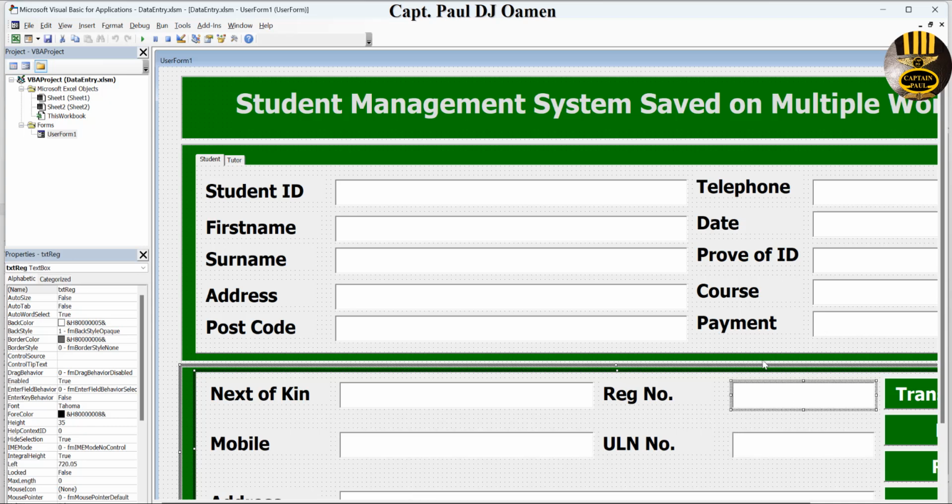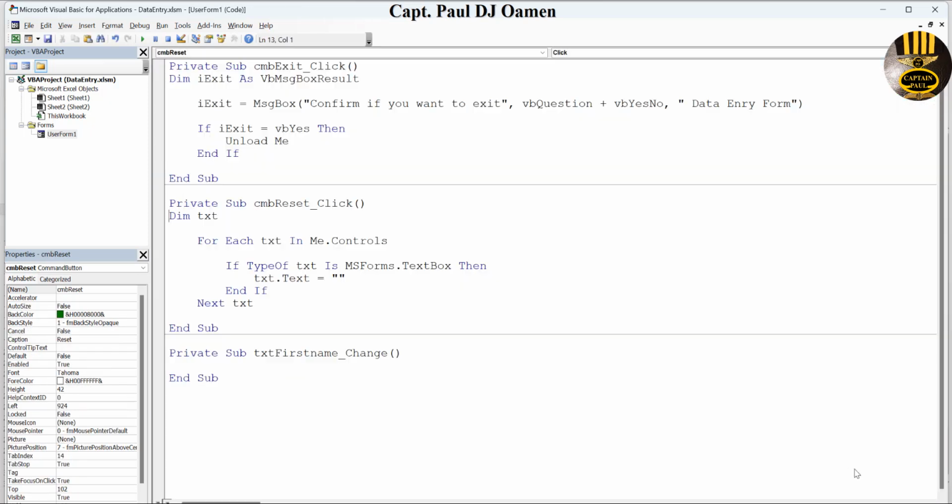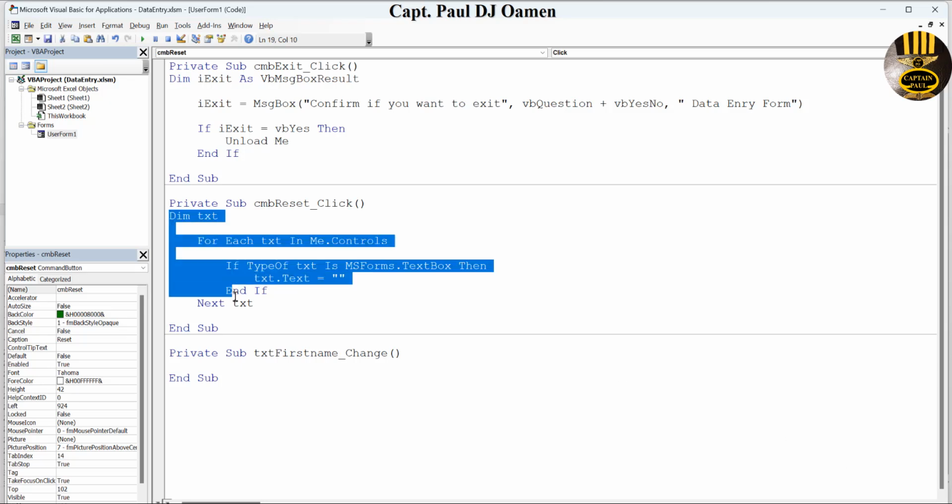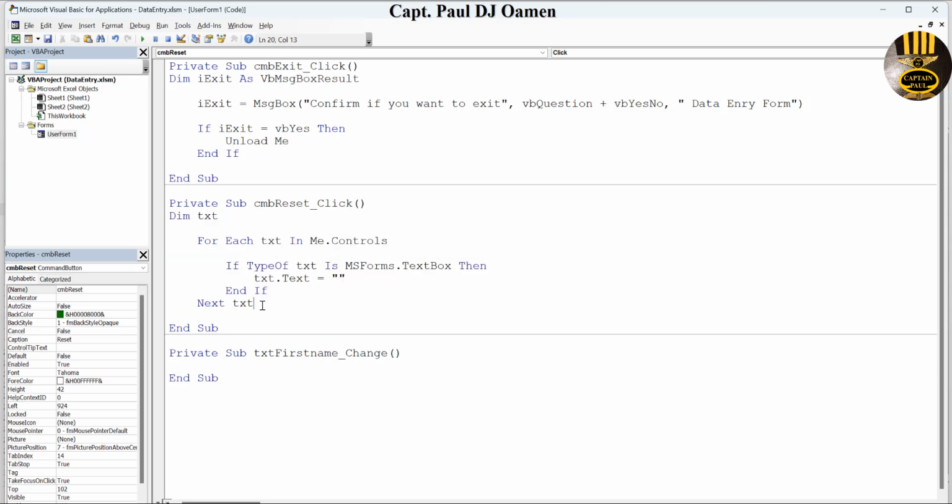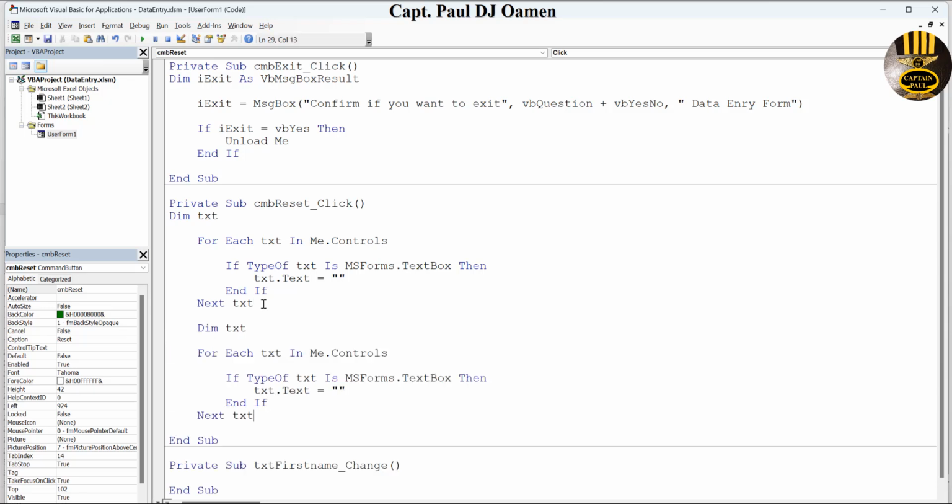Alright. So back onto my reset. Double click on that. So I would declare another one. I just call it TXT. So let's just come down here, paste. So that will be CBO. And if it's CBO, I just want you to clear whatever we have inside the combo.